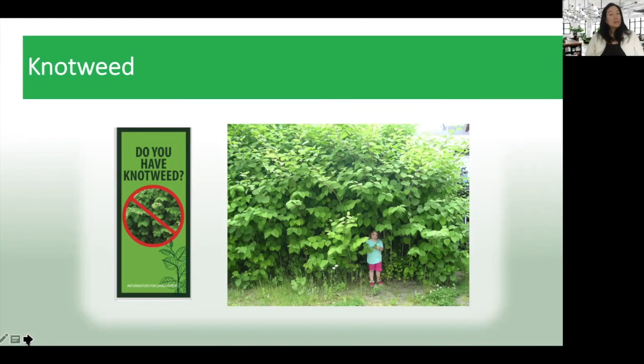However, the big difference between this species and a tree species is that you can cut down a tree and it will die, but you cannot cut down knotweed because it only increases its spread. It's a very voracious plant. It can reproduce from fragments of roots or stems. So you basically do not want to disturb this plant.